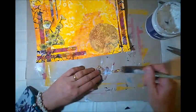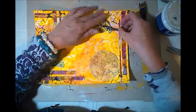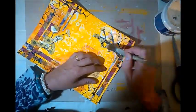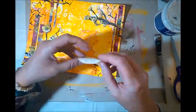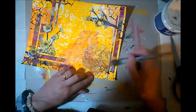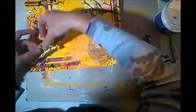Alright, now I'm using gel medium to glue everything down. Cutting a little bit so it ends right where the washi starts. Right, I prefer working with gel medium. I used to use Mod Podge or Elmer's glue, but it gets everything pretty wet. The gel medium is not quite as wet, so you don't get a lot of wrinkles. And to me, it dries faster too, so I prefer it, especially for these more smaller, delicate pieces.